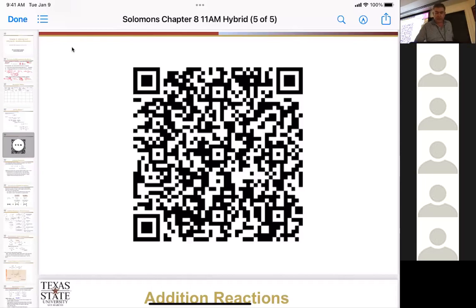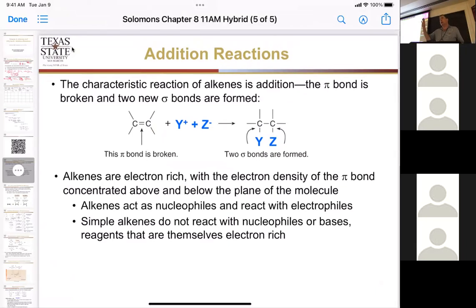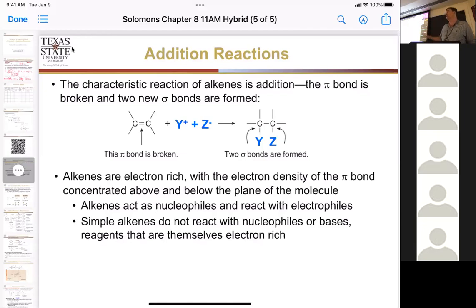Okay. All right. So today we're going to talk about addition reactions. So we did elimination reactions. We know there are 4 kinds of general things we're going to do: substitution reactions, addition reactions, elimination reactions, and rearrangements, right? So this is our addition reactions. And so we're going to start with alkenes and alkynes and add stuff across that double bond.